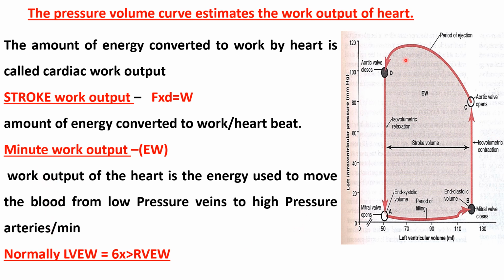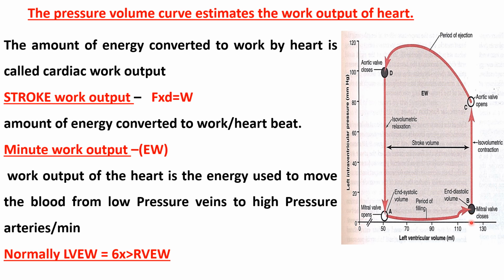So you see, this is your starting point. Here you have got end systolic volume. At this time the pressure is almost near to zero. 5 कह सकते हैं आप, 3 to 5 millimeter of mercury pressure है यहाँ पर. At this point end systolic volume is there, and during the diastole you fill the ventricle with blood, and at 110 milliliter of the blood in the ventricle, atrial systole starts and pushes further blood into it to make it 125 or so.